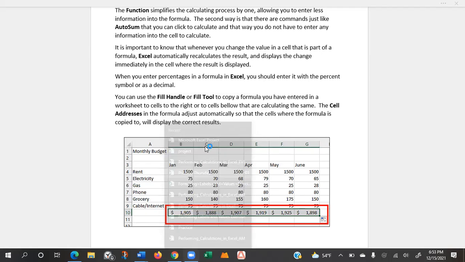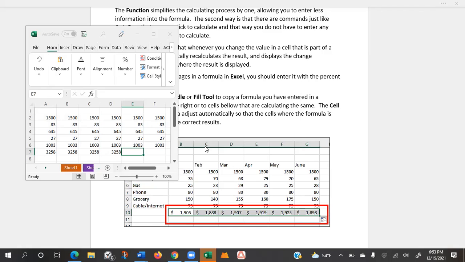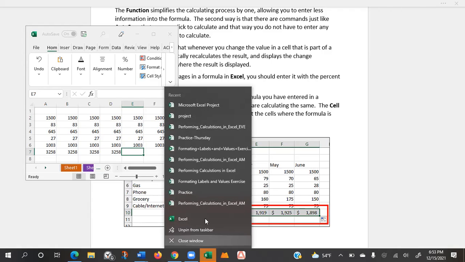Let's open our practice, the one that we named practice, not the one that we named performing calculations in Excel, nor the one that we used for formatting labels and values, not those. We are using the practice workbook.